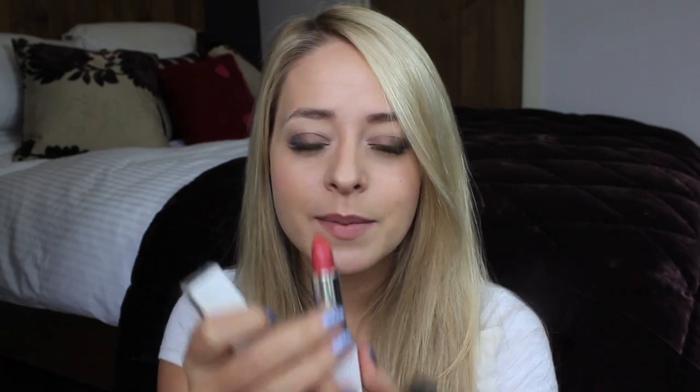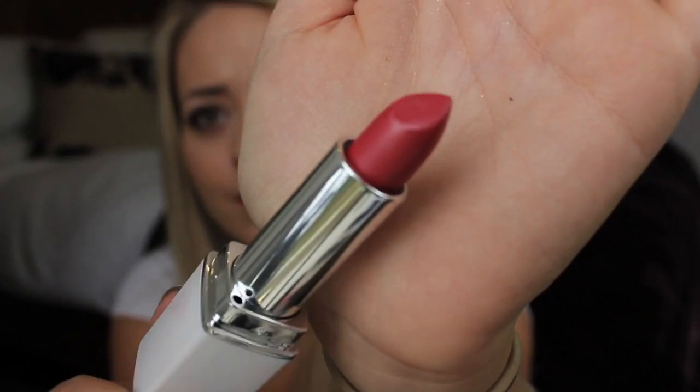To finish off the look I'm going to apply a little bit of lip product. It took me ages to work out what to use for the lips, but I decided on a combination of a tiny bit of New CID's Belle — appropriately named — lipstick, which is an almost slightly metallic rosy pink colour. I'm going to pat on a tiny bit using my finger just to get a little colour into the lips. Then I'm going to use a little bit of NARS Super Orgasm Lip Gloss — this is quite glittery so I'm only going to use a very small amount, applied with my finger as well.